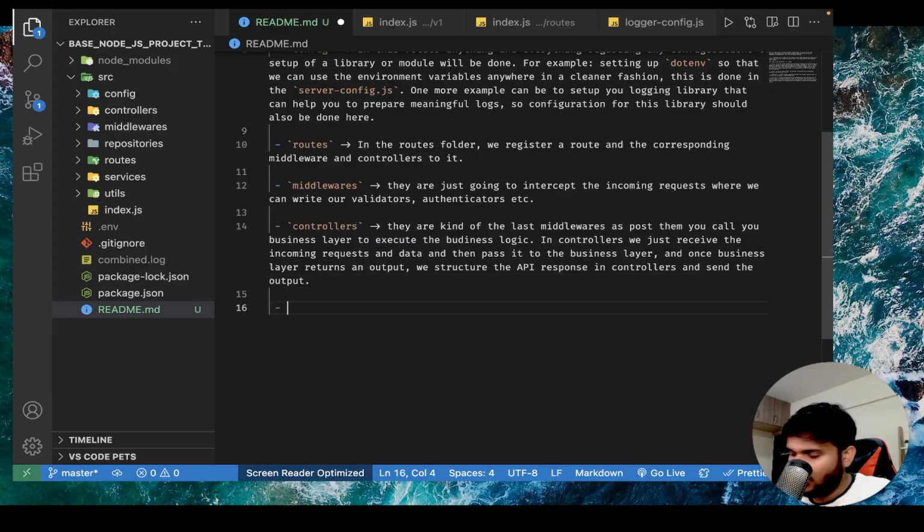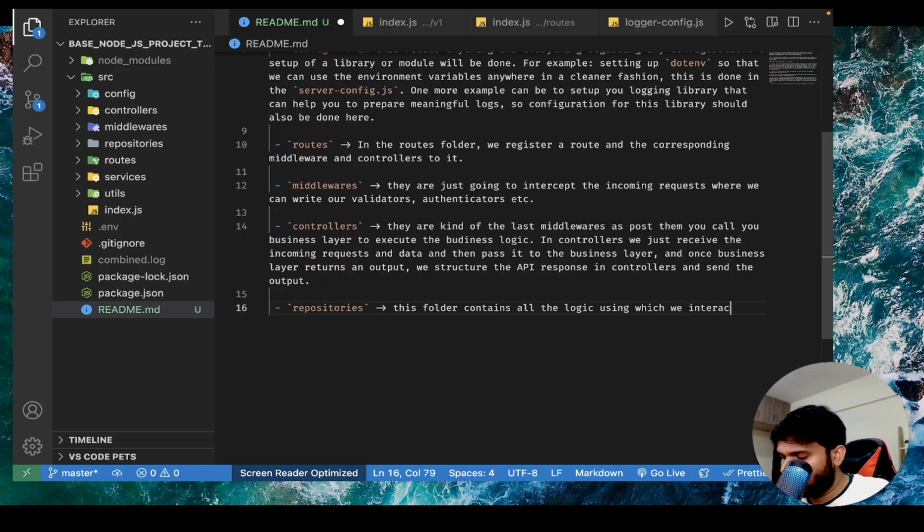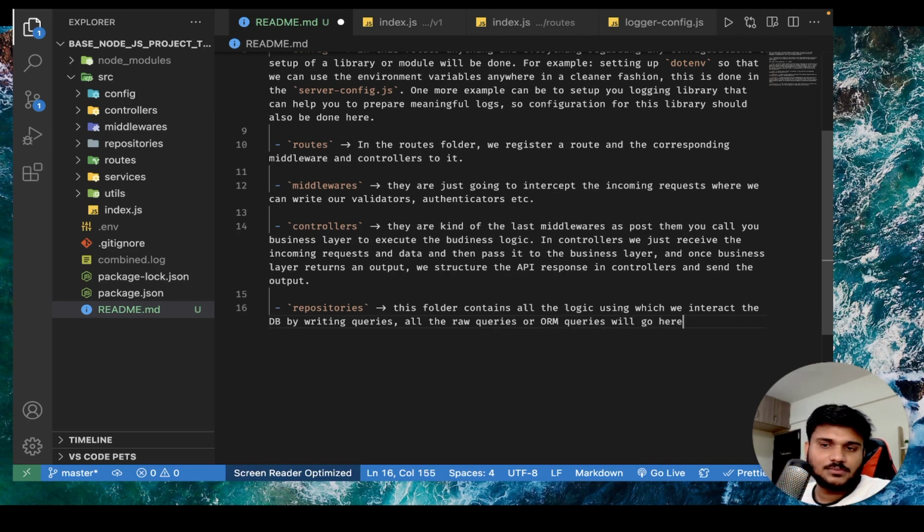One more folder that you have is repositories. This folder contains all the logic using which we interact with the DB by writing queries. All the raw queries or ORM queries will go here. As simple as that.